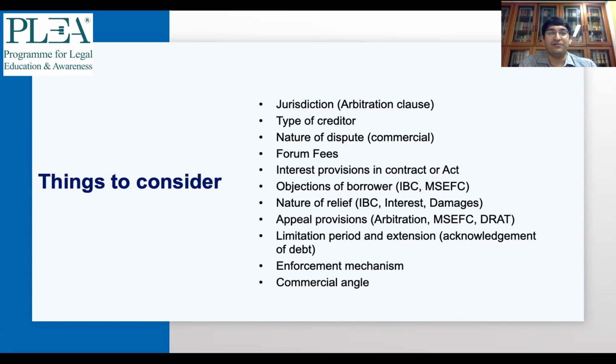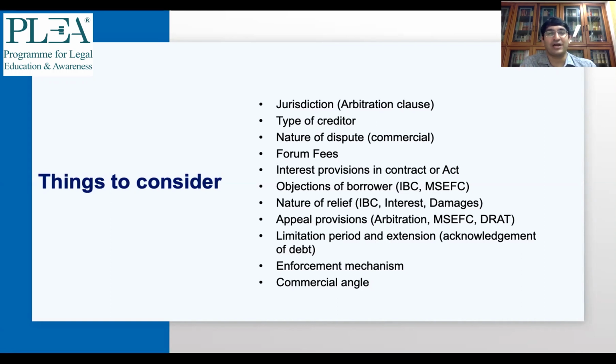Again, what sort of relief do you want? If you want recovery of the amount, then IBC, like I said, is not the right recovery forum for you. If you want interest, approach MSME. Damages, again, you cannot claim when you go to the NCLT through IBC, nor can you claim damages when you approach the MSME, right? So these are a few important factors that need to be kept in mind.